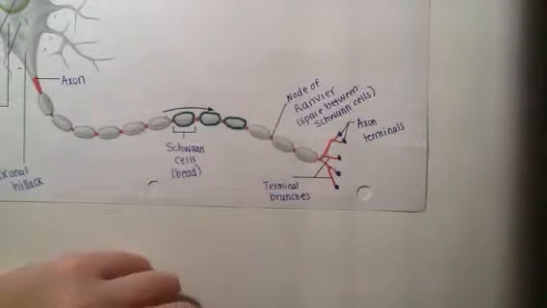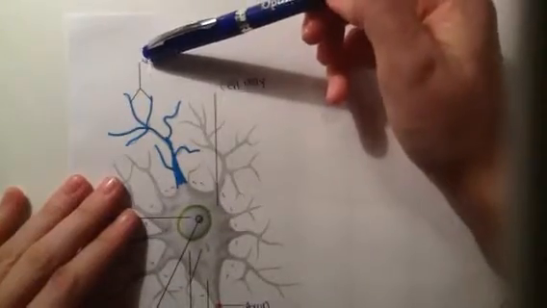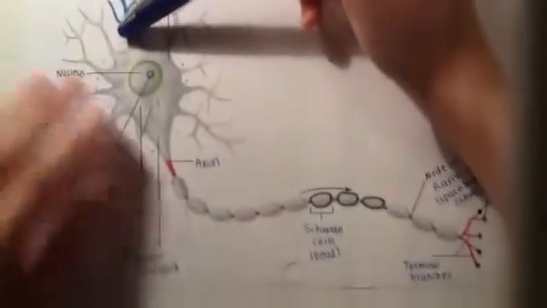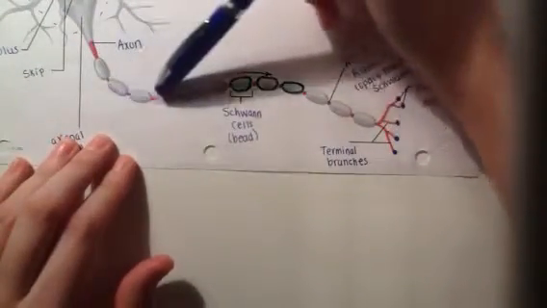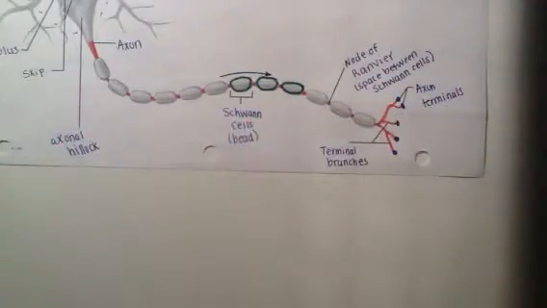Okay, so our information comes into the dendrites. There's the dendrites. It's going to send the information, the impulse, down to the cell body. Then it's going to travel down the axon all the way through until it reaches the end, which is the axon terminals. And those axon terminals can then connect to a muscle or gland or another neuron. And that's how nervous tissue talks to a muscle. Tell a muscle, hey, let's get ready to contract.